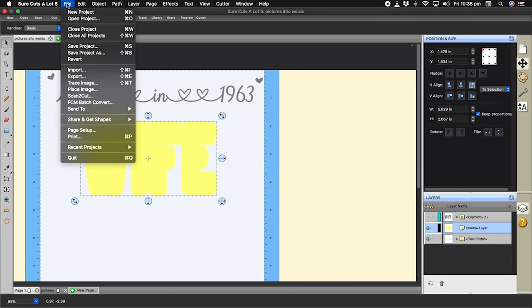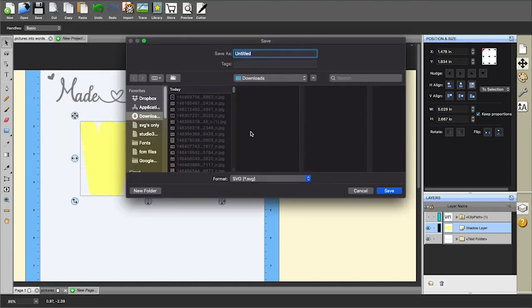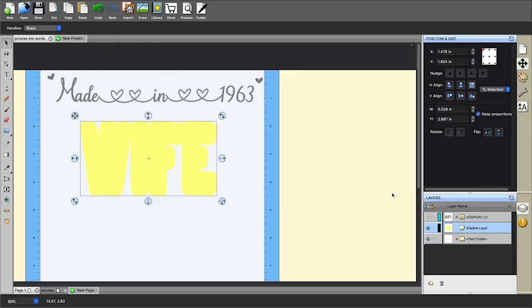Now this is a very important step. You go File, Export, and you call it whatever you want. Cut files for wife, that will do. Now it automatically comes up as an SVG. You must change it to a Scan and Cut FCM, and it's very important because that way it will stay this size. Because remember, this has already been adjusted for the print one. So this is what happens and will help you with your borders. So let's press save on that.